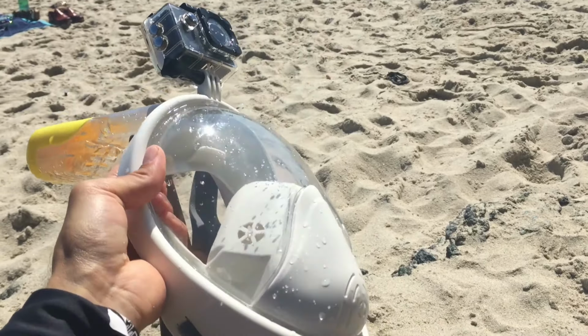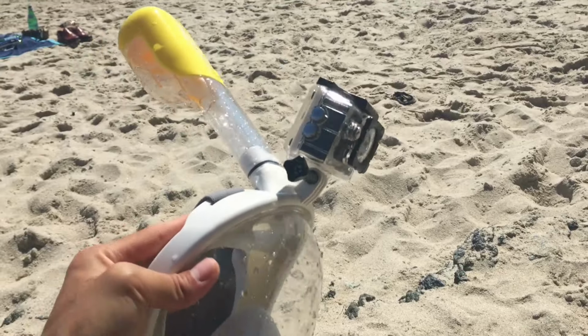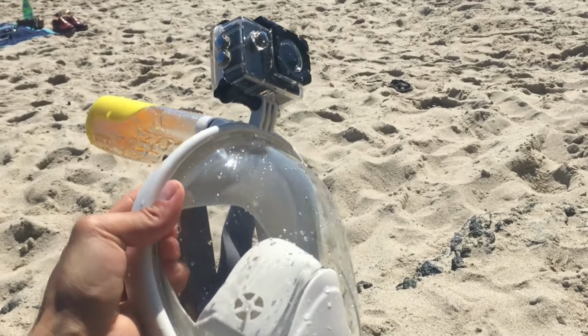Definitely usable still in the water. Recommend for calm water, not for this choppy water. Had a lot of fun with it, but really prefer to see a flat field of view.